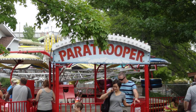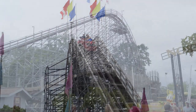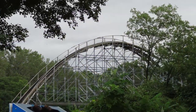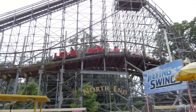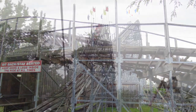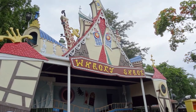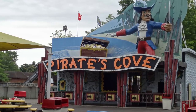Ravine Flyer 2 is a top-notch wooden roller coaster that you should definitely experience if you are into intense coasters. It is the marquee attraction and Waldemere's claim to fame ever since opening in 2008. My very first video on this channel was actually a review of Ravine Flyer 2 — go check that out. Two things you absolutely must do when you visit Waldemere are the Wacky Shack dark ride and Pirate's Cove, an old school funhouse walkthrough. These kinds of rides are pretty rare now, and they are phenomenal classics that really help make Waldemere a truly special place.